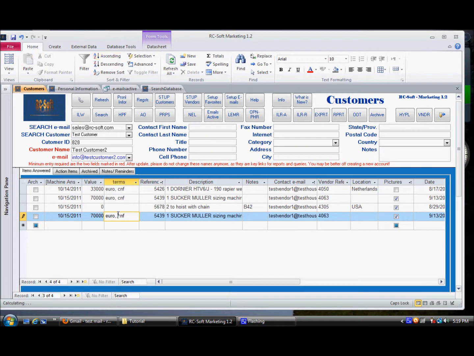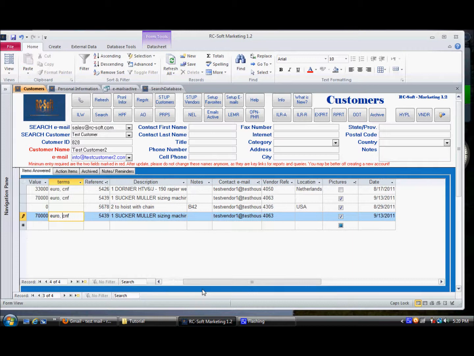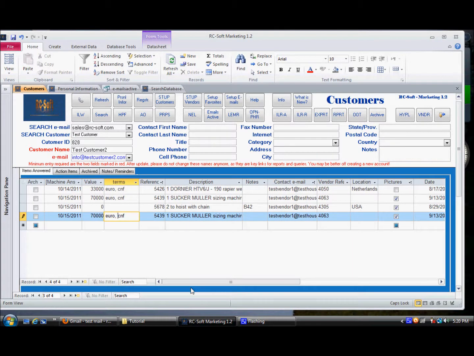Here's the vendor of this, and if there are pictures to it, it'll give you more information when it's been posted, the location, and so on and so forth. So it gives you pretty much all the data you have available to this record. Now, let's say you have a customer interested in this. He can put in, okay, I'm interested in this for 6,000, or you can add something else, whatever you like, and put it in there.